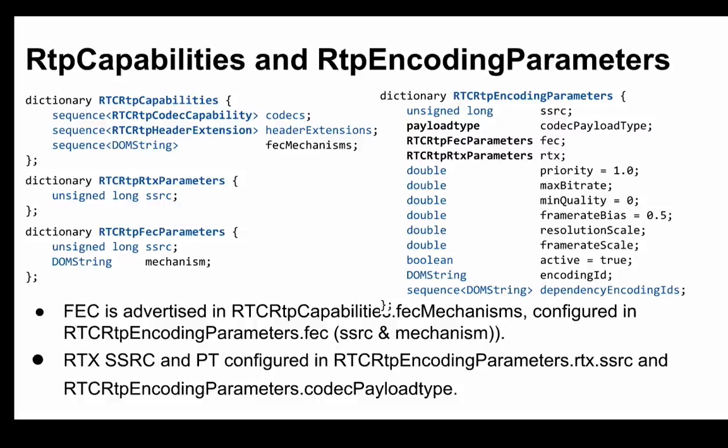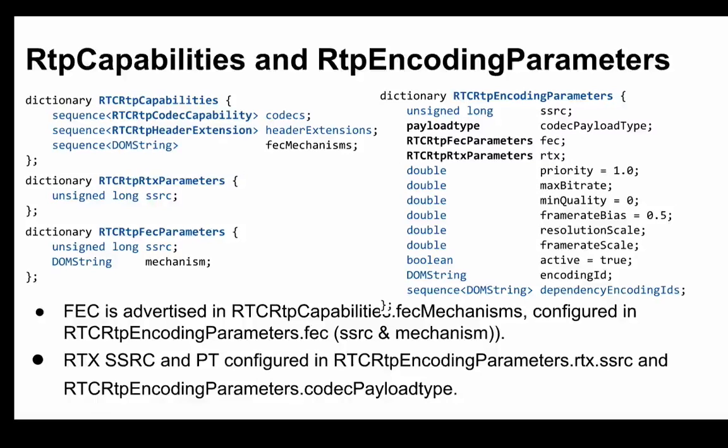Okay, so a little bit more detail here. We have the encoding parameters, and as I mentioned, we have FEC parameters within that and RTX parameters. Within FEC, you get to state the FEC mechanism you want, and the SSRC that FEC mechanism will use. So you'll get an FEC stream. It'll have the SSRC that you specify there. And the RTX will also have an SSRC. You also get to specify the codec payload type. So for example, you could say that RTX is a specific type. And I guess the codec payload type would refer to everything here. So the FEC mechanism and the RTX would, I guess, have a defined payload type. That's interesting.